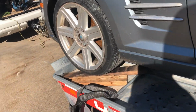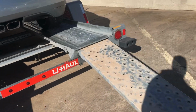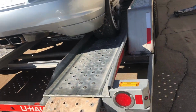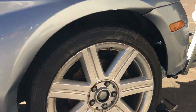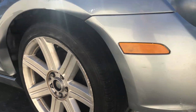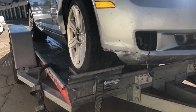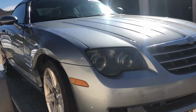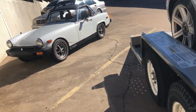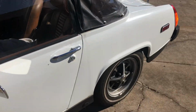Look at that. Yeah, I have a board that's too long, but I got to protect that front bumper. And I want to show you the new wheel, the new tire that I got. Okay, she's looking good. Now I'm concerned the bumper may hit the front part of the trailer. That's why we have some 2x4s under those front tires. Plan is to start her up and just simply back her off the trailer. Hopefully, this is the midget. Hopefully, we'll stay away from that one.